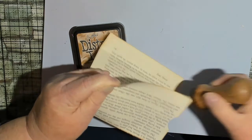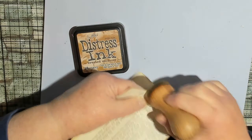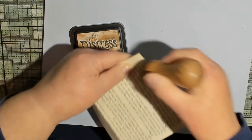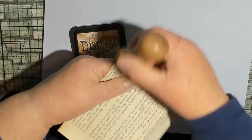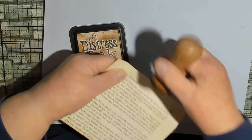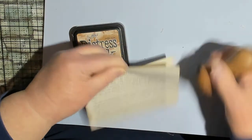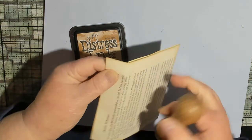So, I just placed an order to Amazon, and I was like, I know there's something else I need, and lo and behold, that's what it was. Now, since these are double-sided, so to speak, I am distressing all the way around. This is just a great way to use up book pages and upcycle.